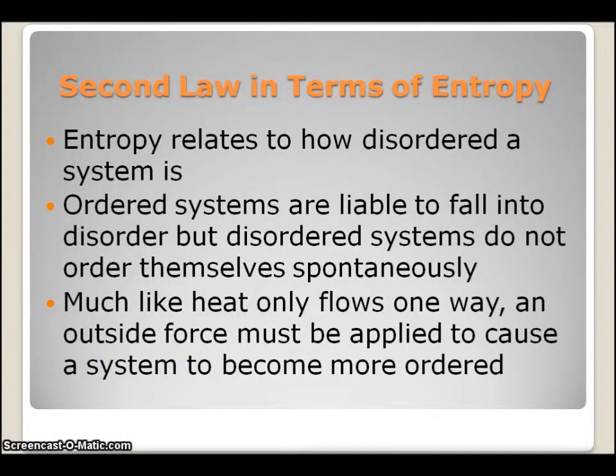Second law in terms of entropy. Entropy is the measure of how disordered a system is. The less ordered a system is, the higher its entropy. The second law states that ordered systems are liable to fall into disorder, but disordered systems do not order themselves spontaneously. Much like the relationship to heat flow, the amount of order in a system only flows one way, towards more disorder. An outside force must be applied to cause the system to become more ordered.